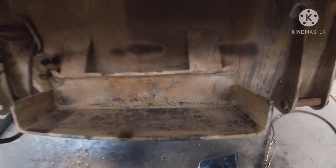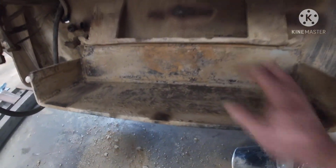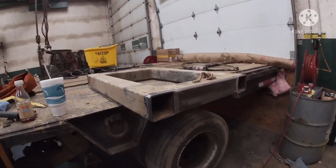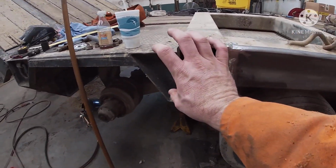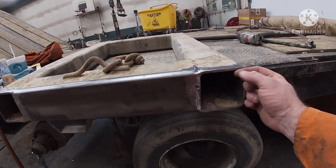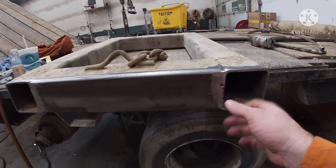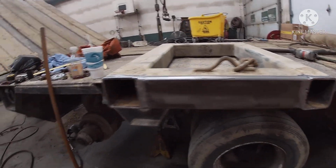I gotta do some cutting. What I'm doing now is for this safety latch here, I cleaned all this out. I'll have to wire wheel it, but we're putting a 1-inch plate in here. We're gonna beef that up. And then on this latch, which I got laying up here, we're gonna put a 1-inch plate on the end here. What it had was basically like a support here, then a plate that went across. What we're doing is eliminating that and just going with a 1-inch thick plate.